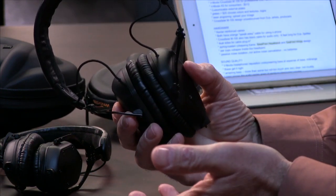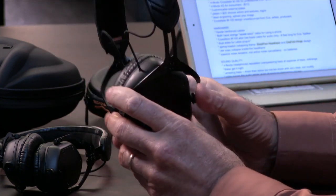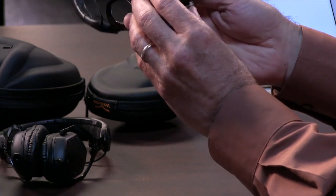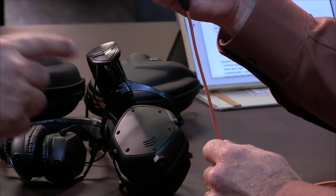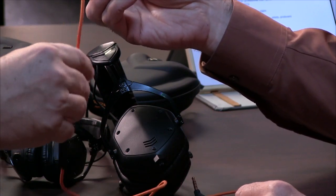I think I buy one for my son every year because he just destroys them. This is going to be his next pair and I'm guessing he won't be able to destroy them. There are wires — I didn't add them immediately because I wanted to point out that this pair, the M100 Crossfade M100, comes with two different ones. They both come with this orange Kevlar cable with gold-plated connectors on the end. It has a microphone so you can use it with your phone — and it won't tangle as readily.